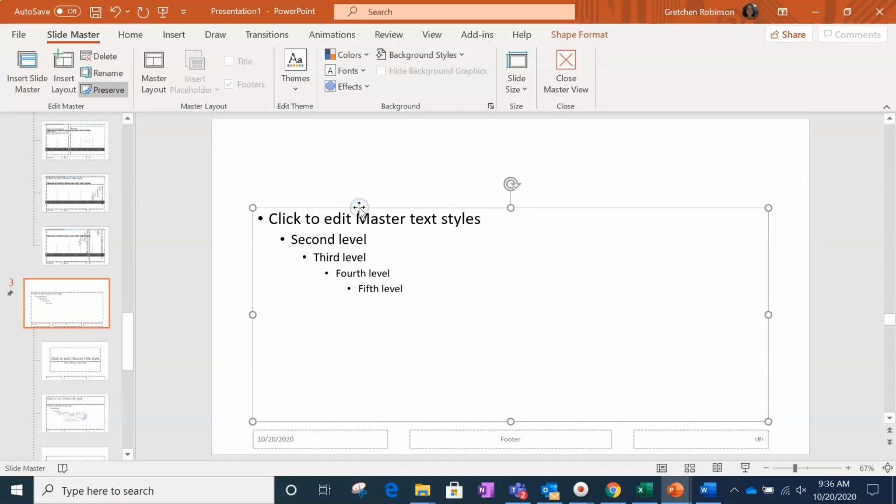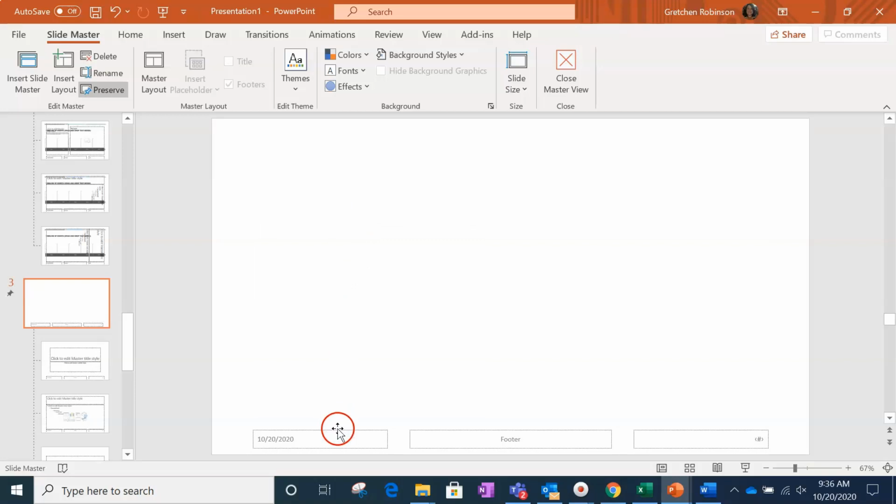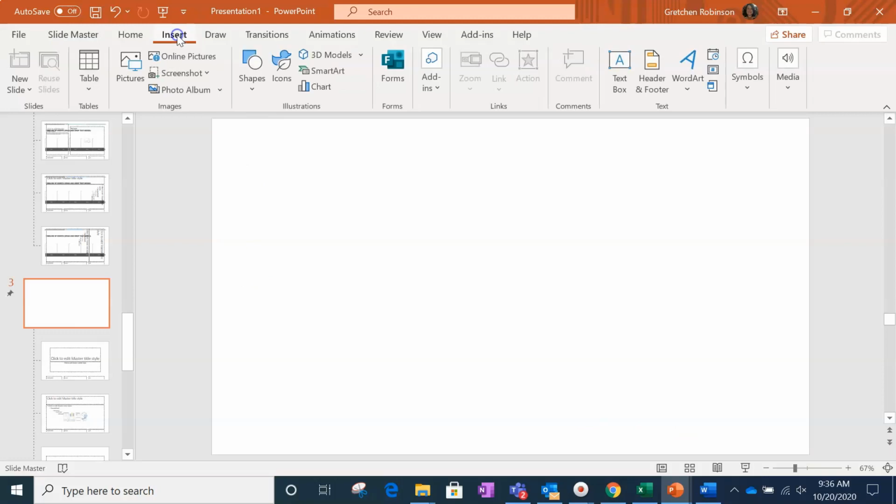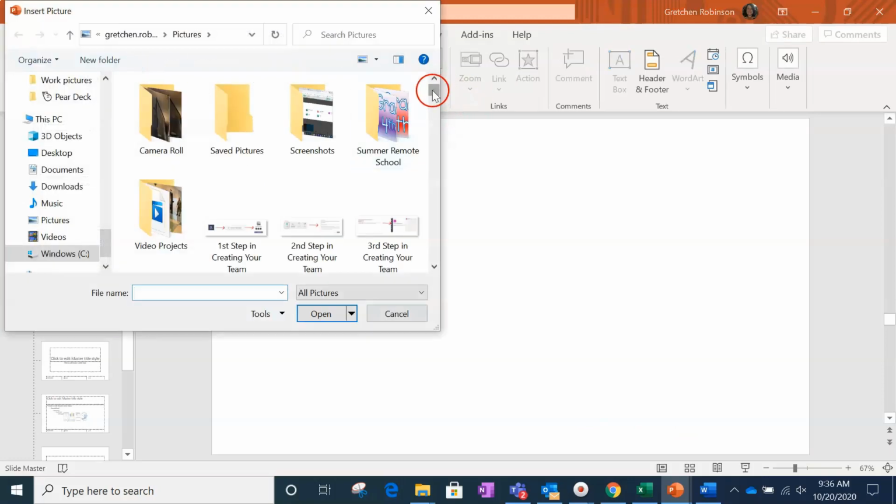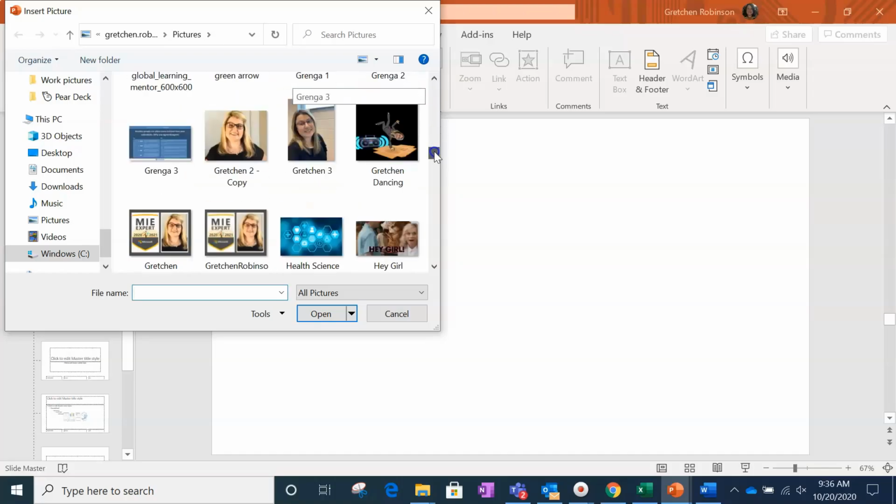We're going to go ahead and take out the text boxes because we're getting ready to insert a new picture that we would like on the background. Now we're going to hit Insert and Picture, and we're going to go ahead and find another picture that we have saved.